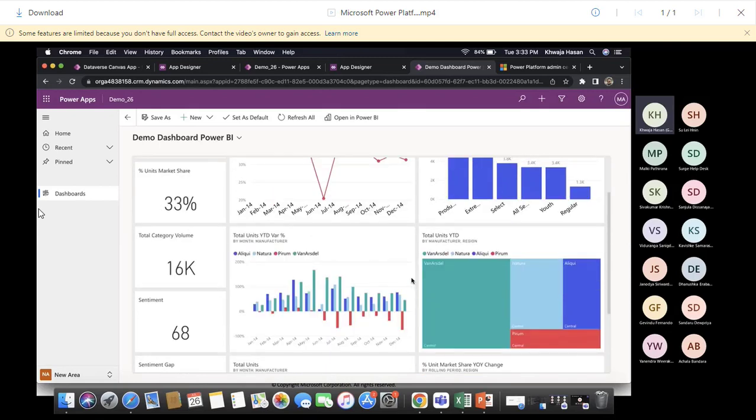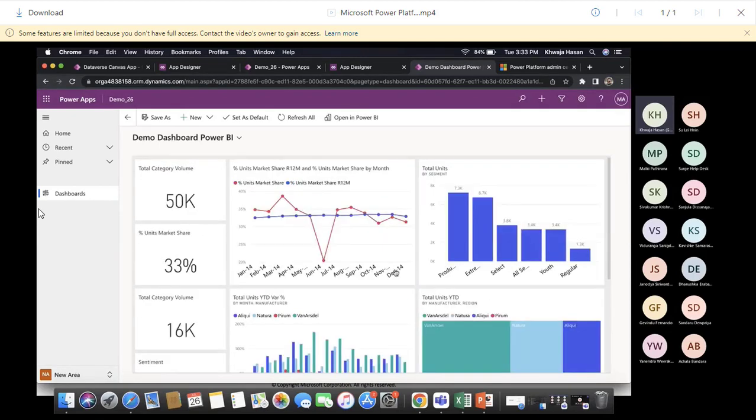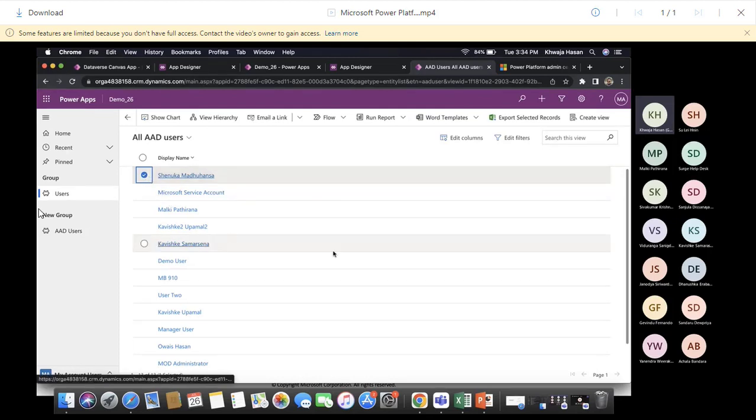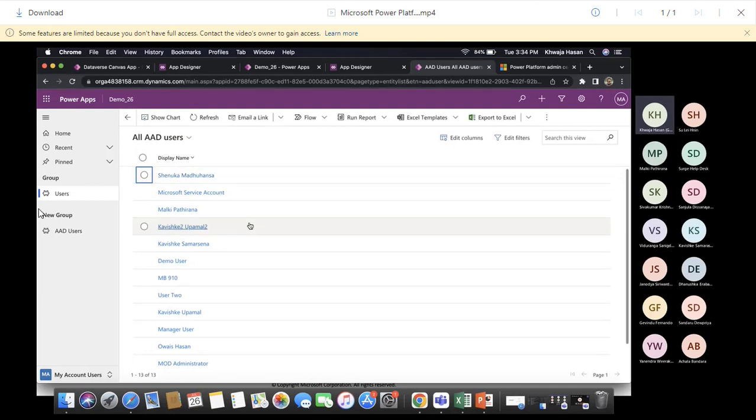I've linked a Power BI dashboard within my Power Apps, and you can just navigate from different pages. You can see all the active users I have. You can change details. If you have enough permission, you can modify details here within this app.